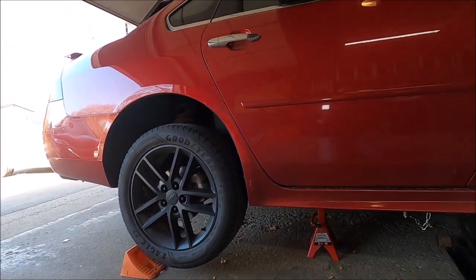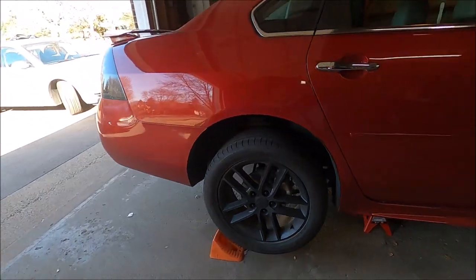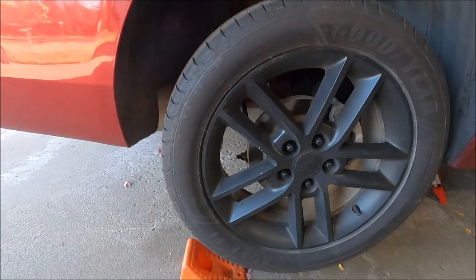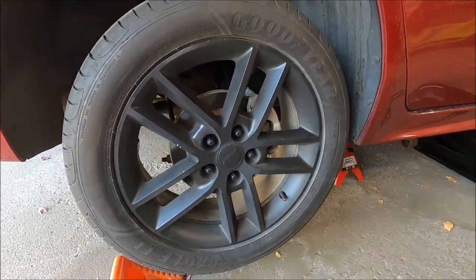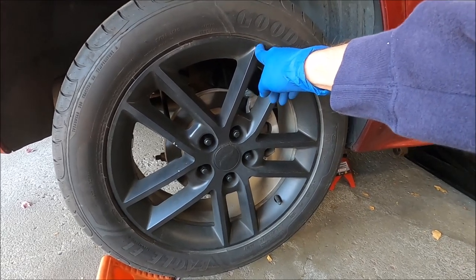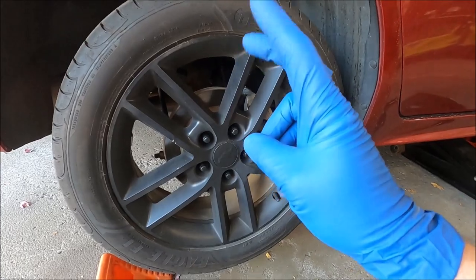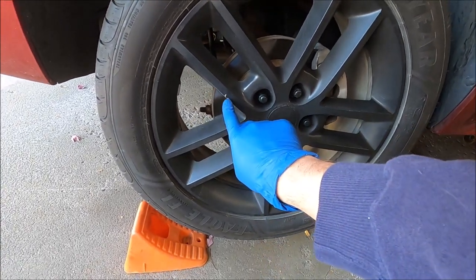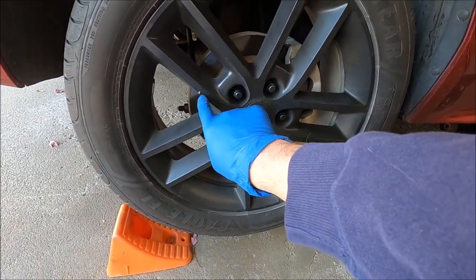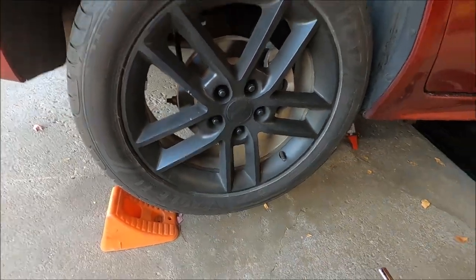So this, it's a total digression here, but after I got this car, I dipped these wheels with Dip Your Car's Hyper Dip. And it's just crap. I used probably more than I normally would, and it's peeling.